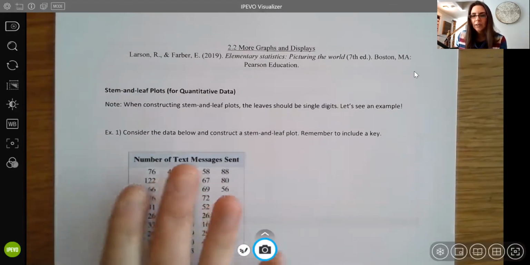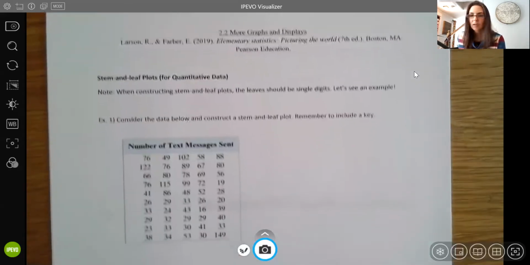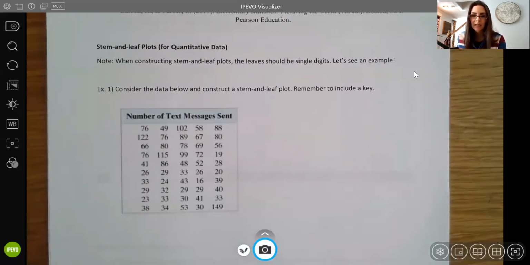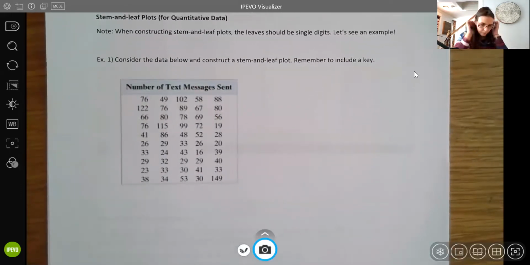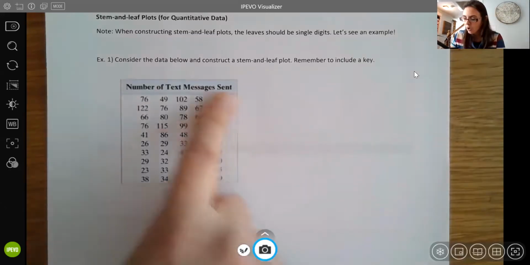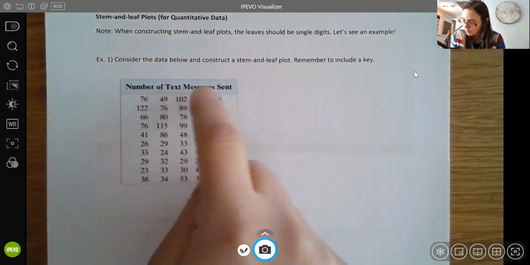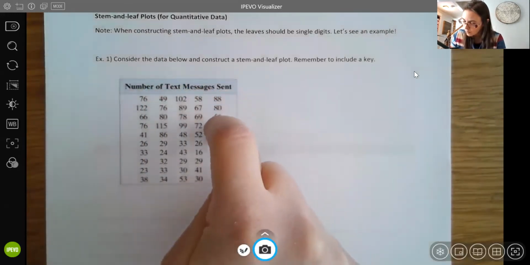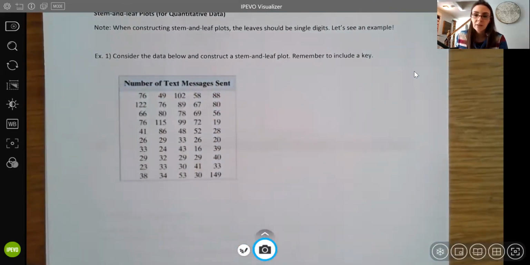I think this is easier to see with an example than to just try to explain how to do it. Once you do it one or two times, it's pretty easy to do, but it is interesting if you've never seen it before. So notice that I have all these different data points. I have quite a few data points here. I have 5 times 10, or 50 data points.